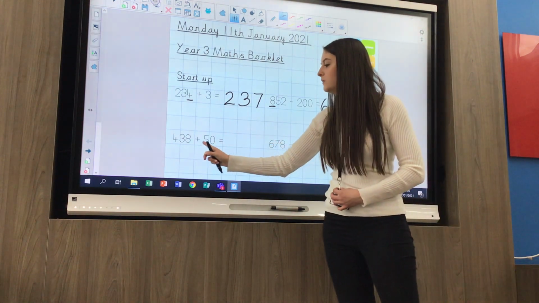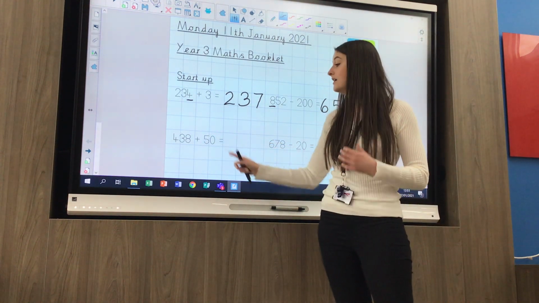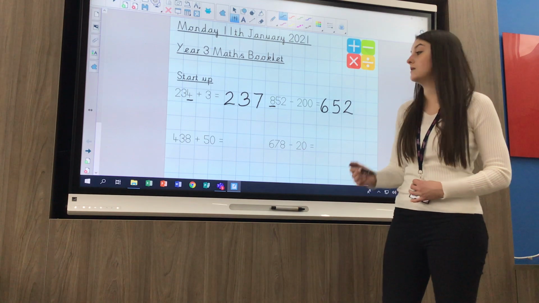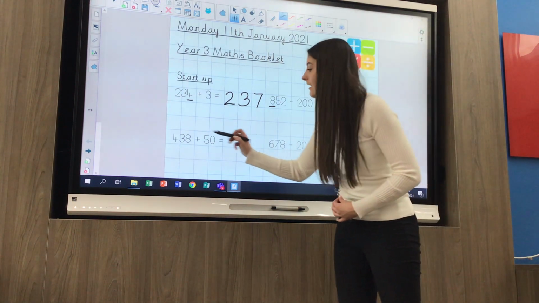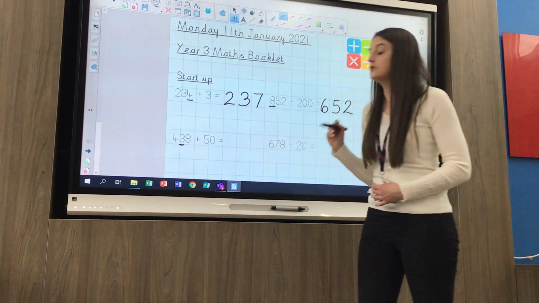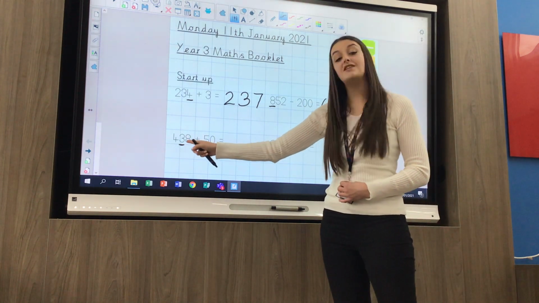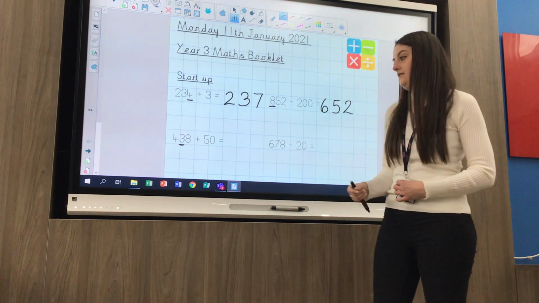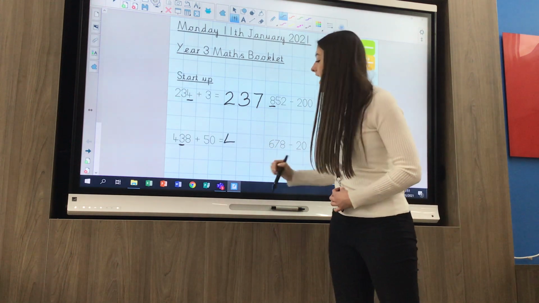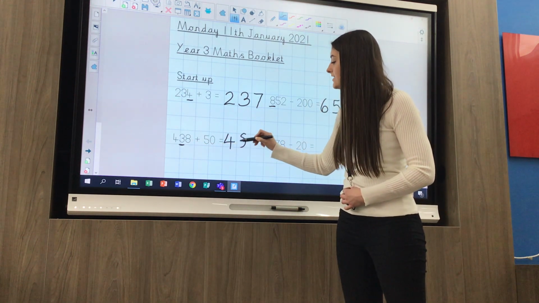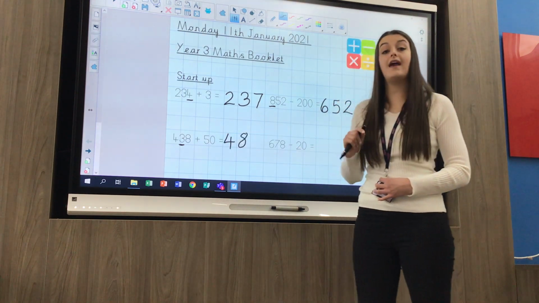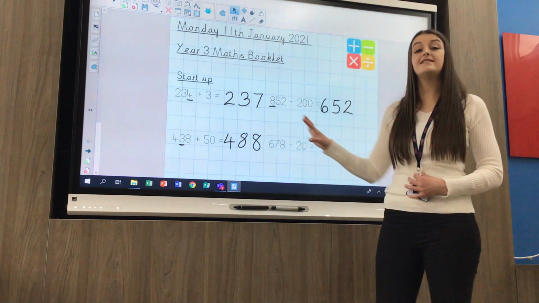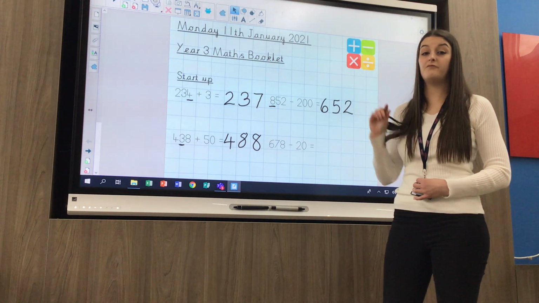Moving on to this question then, we've gone back to an addition here, and this time we're adding a multiple of 10. I've got no ones to add and no hundreds, so I'm going to focus on the tens column. So in your books, if you wanted to, you could underline the place value column that needs to be changed so you don't forget. So I'm adding 5 tens to my 3 tens, and I know that 3 tens add 5 tens is 8 tens. So I'm going to still have 400. I've now got 8 tens, because I've added 3 tens and 5 tens, and I've got 8 ones still left over, okay? So these questions are very similar to the startup challenge you've got at the very top of your book.